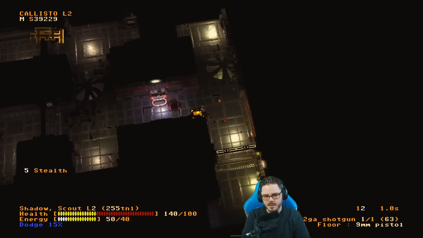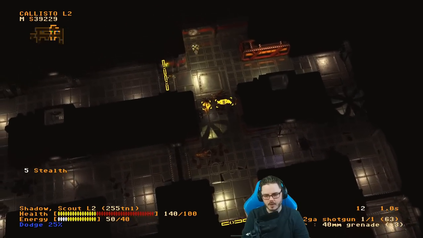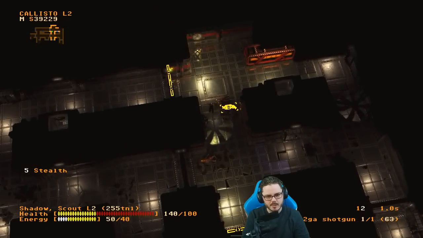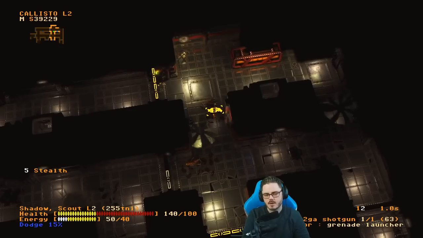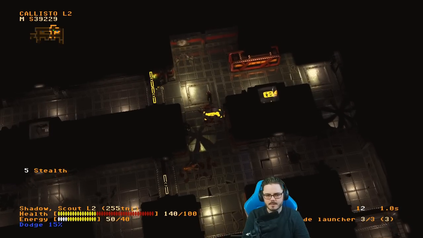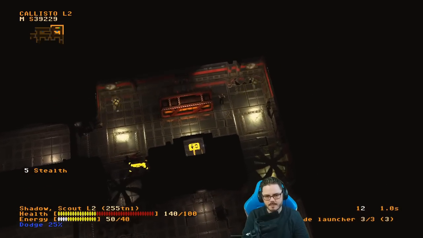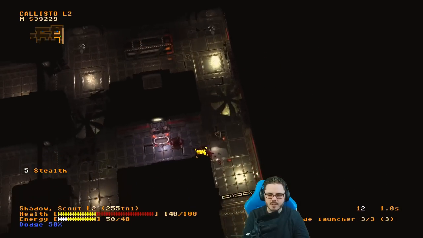I have a lot of shotgun ammo. Might have to use my shotgun a little bit more for a while. Although, there's three 40mm grenades there. Grenade launcher. Can always come back for the shotgun. We know it's near the exit, so we can come back for the shotgun.